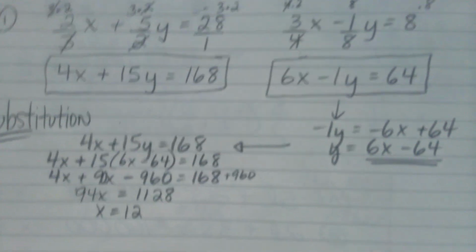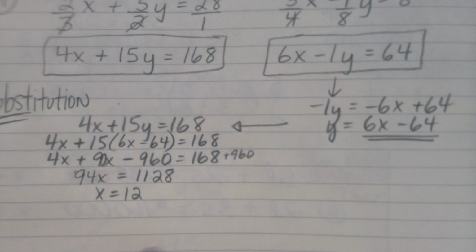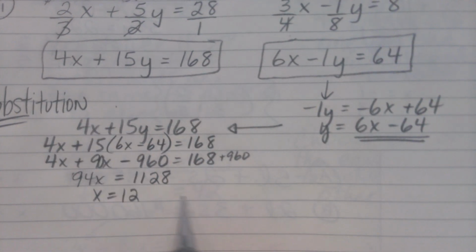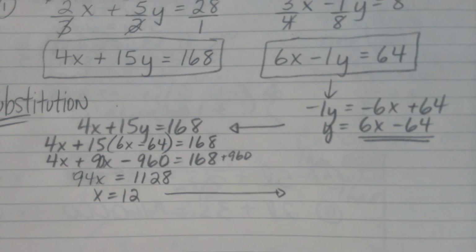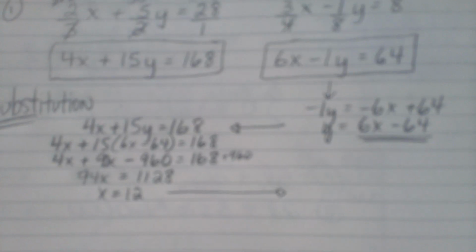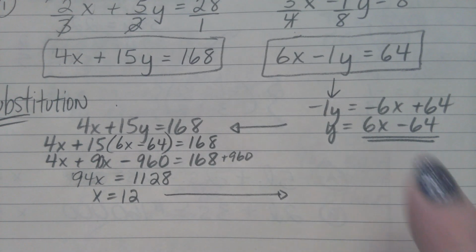There we go. So I did that. I took 2, substituted into 1. Now I'm going to go back the other direction to make the full circle. Again, I'm going to go to the one that's in the box.